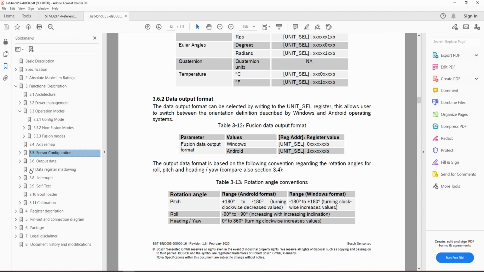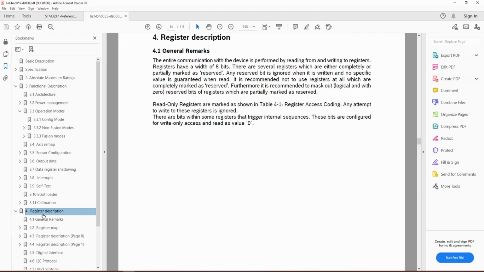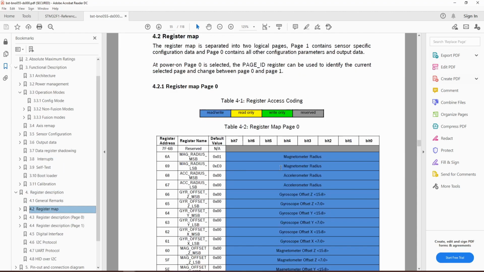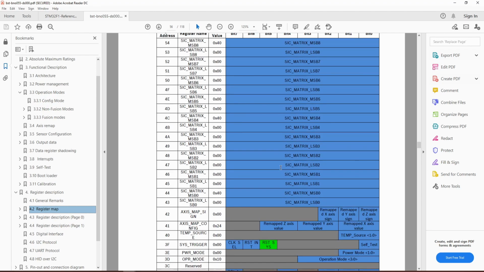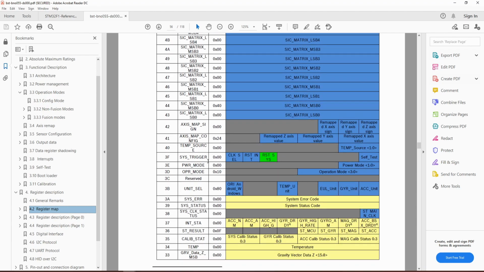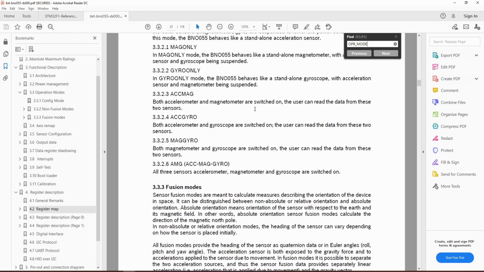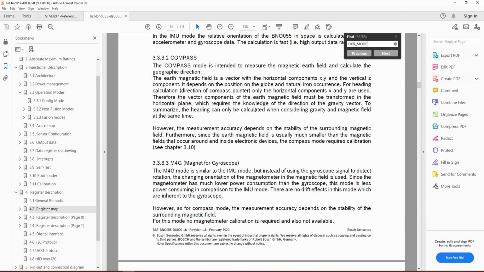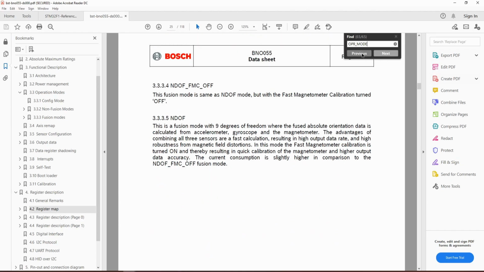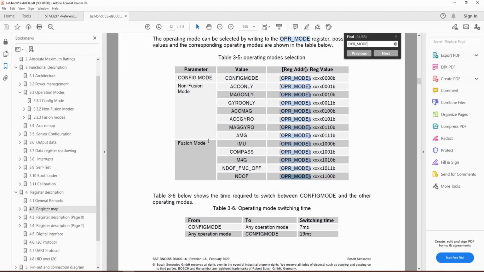If we go to the register list, to the register description, and let's go to the register map, and we go to the map of, yeah, let's almost here, this one, the operation mode. This is the register that we need, so let me take a look here. Operation mode, OPR mode. Okay, and if I go to previous, this is here the configuration mode. So to configure this one, let's go a little bit here, check it. Okay, not here, probably this is the one.